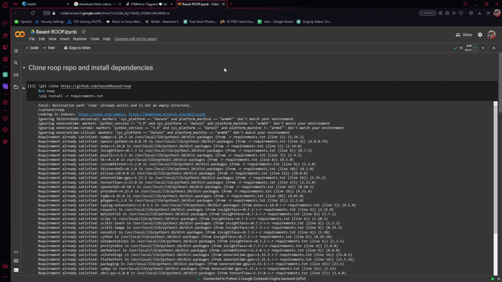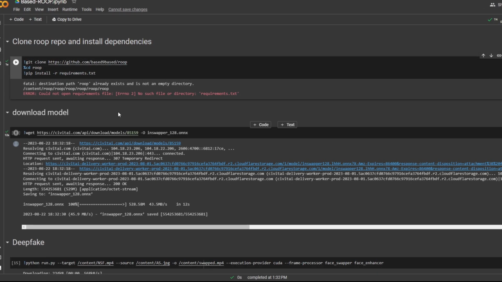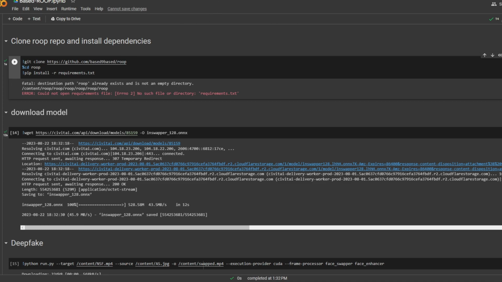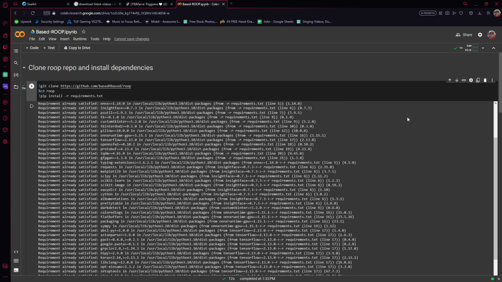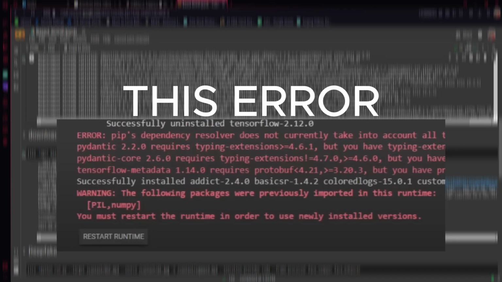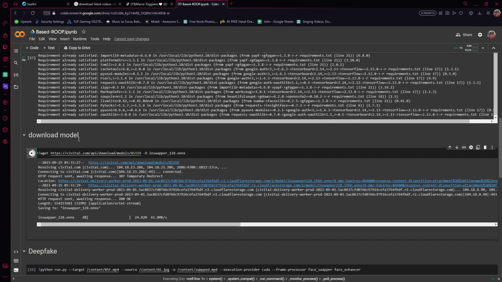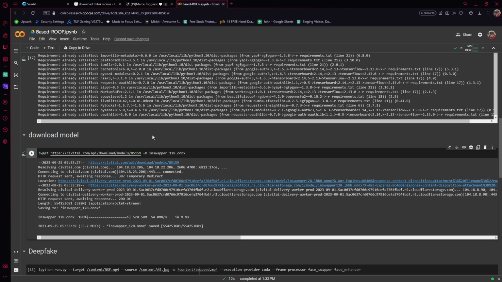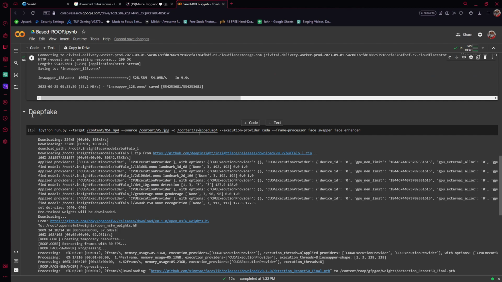And to do so, we're just gonna head straight to this Google Colab link, and you're gonna scroll all the way up and you will run this first cell right here, and you're gonna click run anyway. Now if you encounter any errors like this one, you're just gonna want to refresh or reload the page. After successfully running the first cell, you might encounter some errors, but that error does not matter. We're just gonna proceed to our second cell and we're gonna click play right here. And after our second cell, let's now go to our third cell, which is this deepfake.